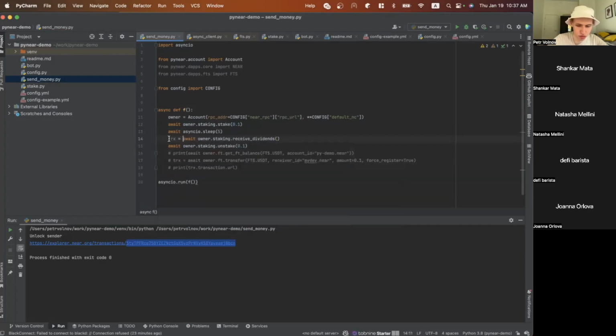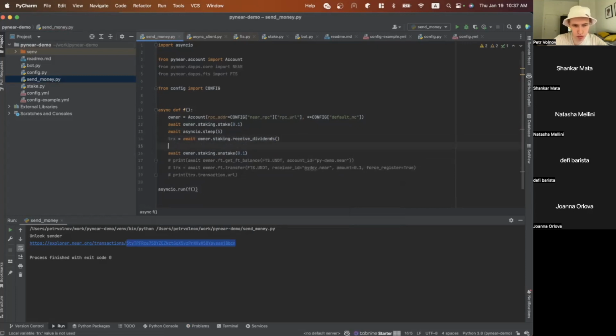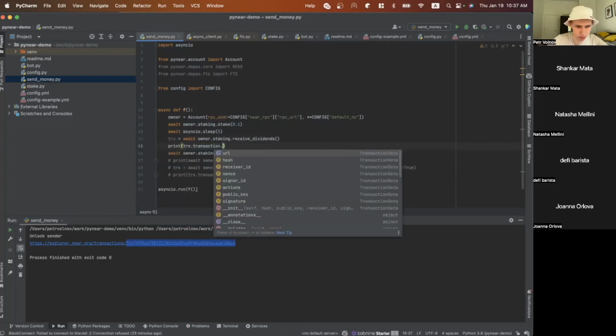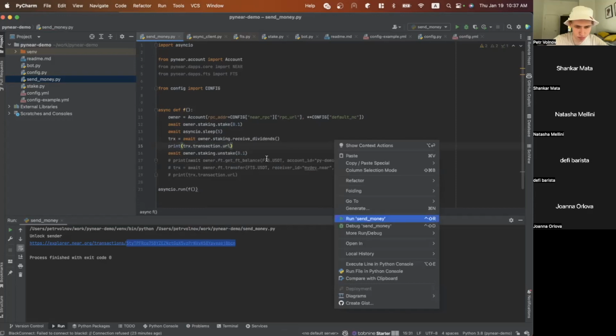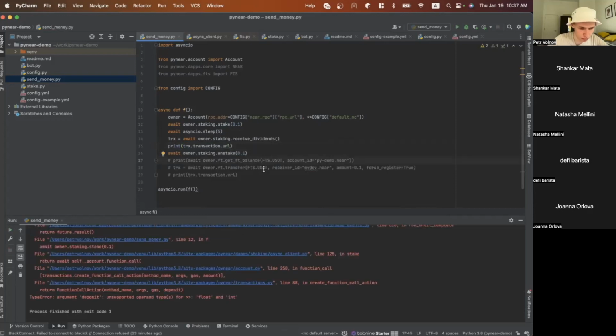I will print the transaction to show you what happened in the background. Unsupported float in it. Oh, I have to use NEAR.